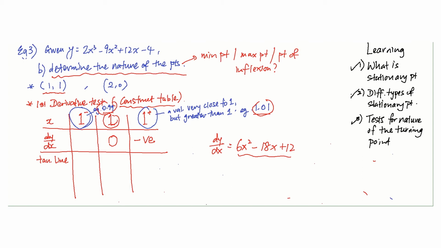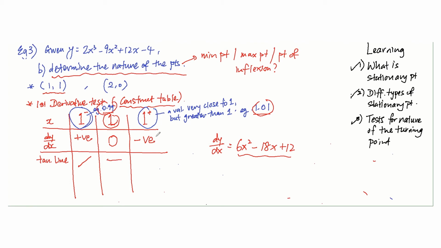Okay, I believe you should have calculated and you should be getting a pretty small positive answer. Again, you don't have to write down the exact value, you just have to write it as positive. So how would our tangent line look when I have a positive dy dx? That means our tangent line should be going upslope. At x equals 1, I have dy dx equals 0. That means my tangent line is a horizontal line.